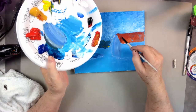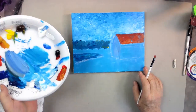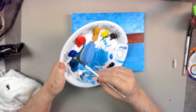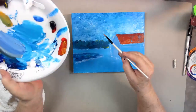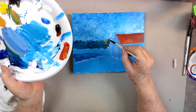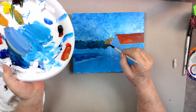That could be drying. We're not going to see the other half of the barn here. Okay, so there it is. This is sort of fun. Now, let's just take the yellow oxide and a tiny bit of ultramarine blue, make this sort of green color. I'm going to just tap on sort of a yellow-green color. I'm going to tap on some bushes next to this barn, like this.